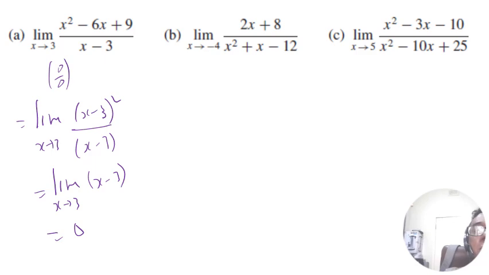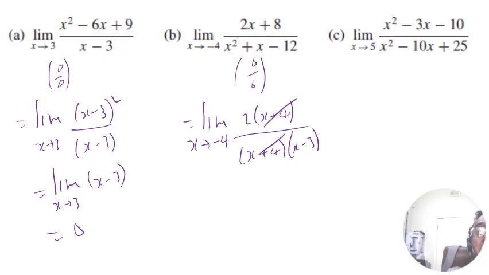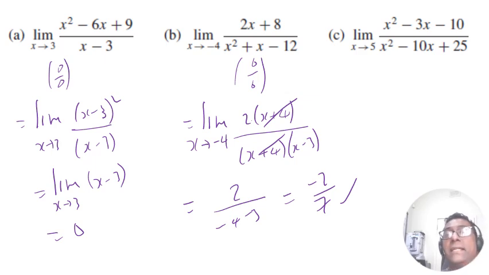If we do a direct substitution here, we're going to get minus 8, you're going to get 0, and on the bottom you're going to get 0 over 0. So then the question is, if that doesn't work, can we resort to factorization? So that's 2 into x plus 4, and I'm thinking there's going to be an x plus 4 here, and an x minus 3, isn't it? So that goes off as x approaches minus 4, not 4, from the left. So what is that going to be? Direct substitution there would just be 2 into minus 4 minus 3, and that's minus 2 over 7. It's a finite number.